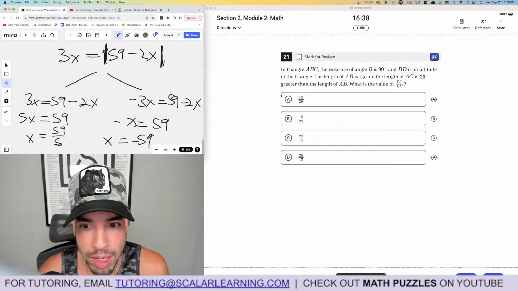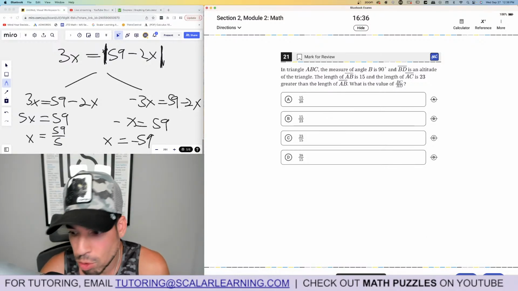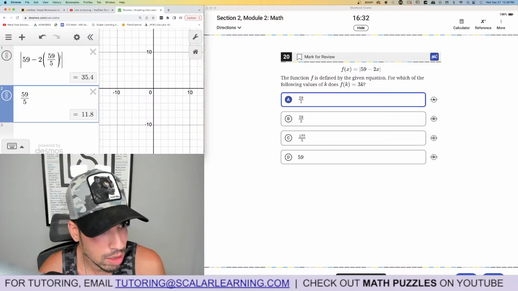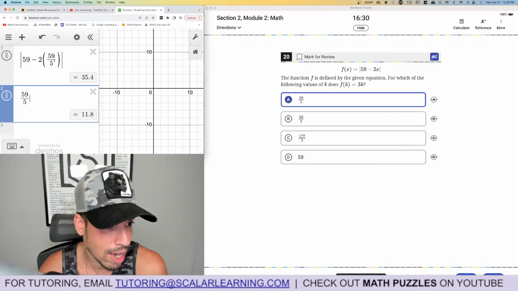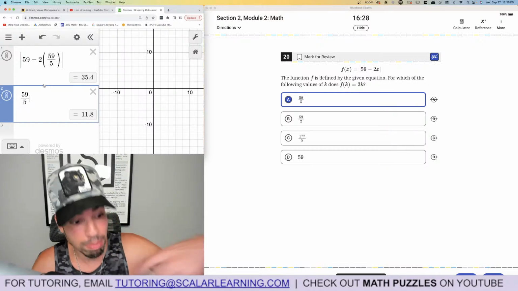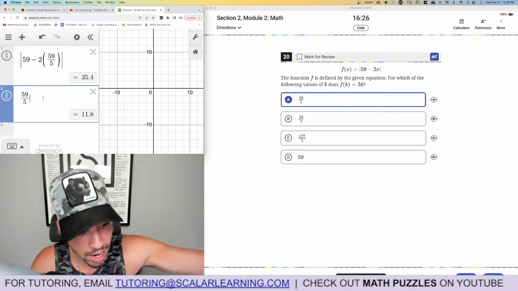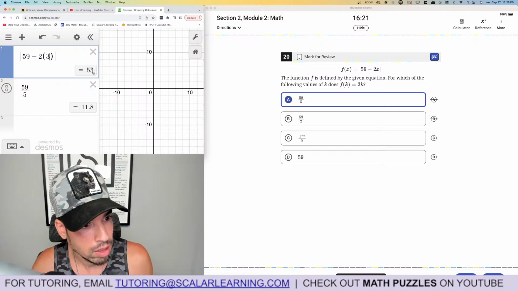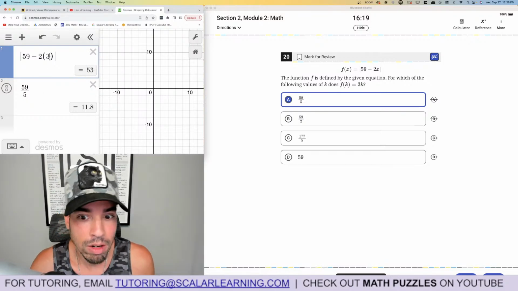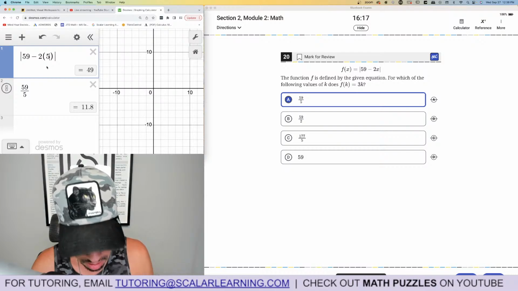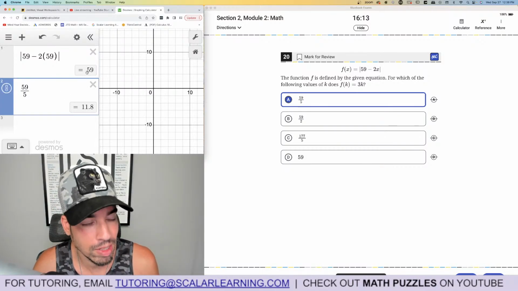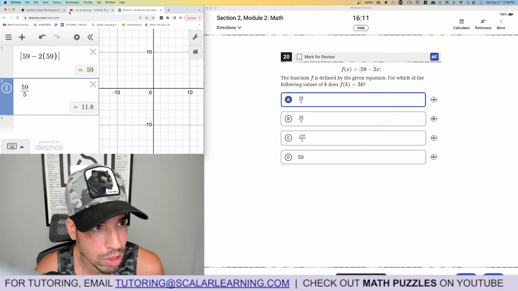Okay. Oh, by the way, if we go back, what you could have done is literally just done what I did with every value, right? You plug it in. You could make this like A or something on Desmos and plug in different values until you get triple A, right? You could plug in, like here, watch. If I plug in 3, do I get 9? No, I get 53. Plug in, I don't know, 59. Do I get 3 times 59? No, I get 59. So you get what I'm saying? So you can plug and chug like that. Okay.